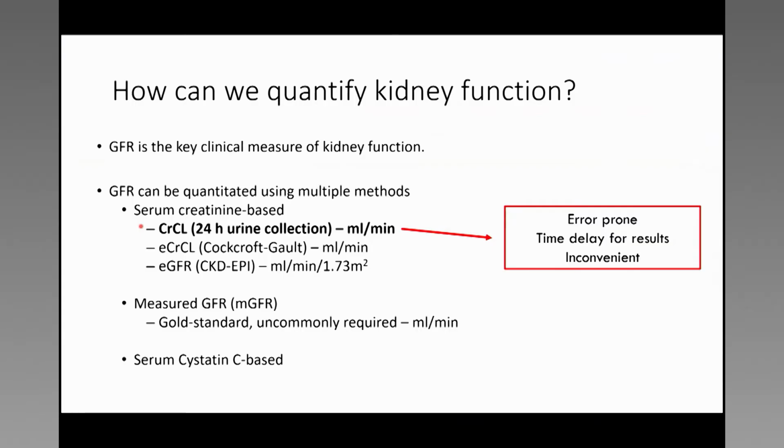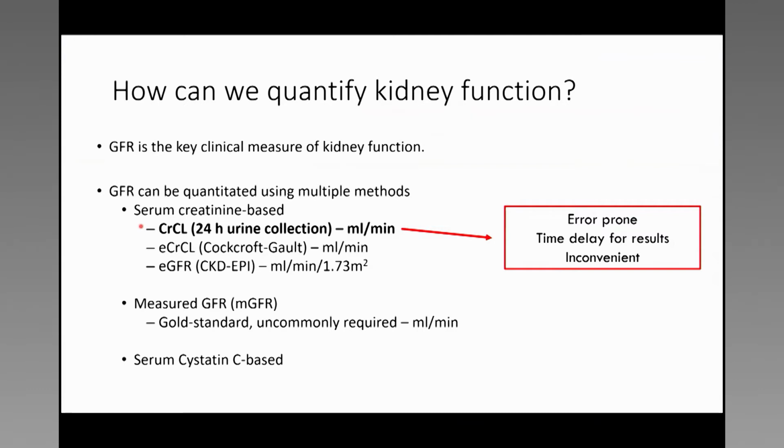The most consistent time when someone would pass urine is in the morning when they wake up after sleeping. And so if you are doing a 24-hour urine collection, unless the patient is catheterized, then it's best to start the next day in the morning. So when they wake up in the morning, they empty their bladder into the toilet, and then they start collection of the 24-hour urine collection. And that continues until the next day.